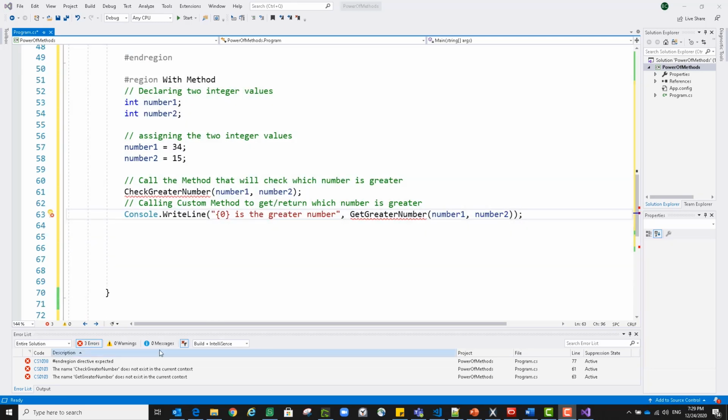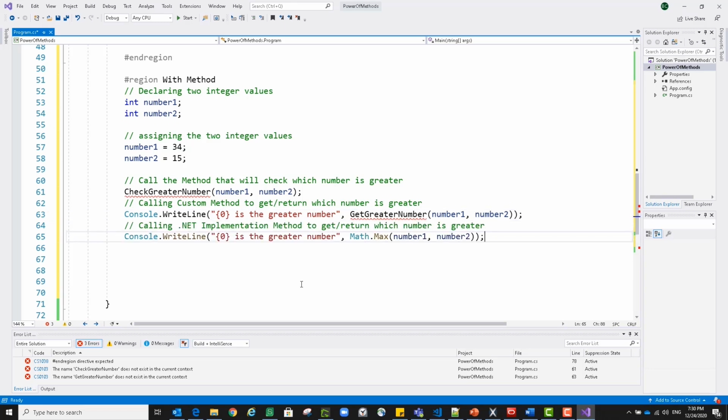How about calling a .NET implementation method to return which number is greater? In another Console.WriteLine, we use the keyword Math.Max of integer values number1 and number2. How about other random numbers assigned to integer number1 and number2, and we pass the values for number1 and number2 to check which number is greater and output to the console.